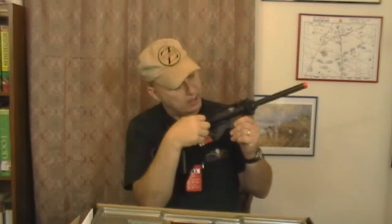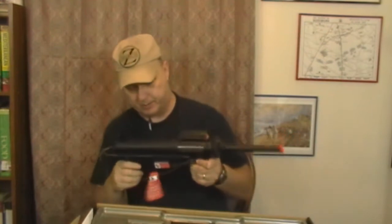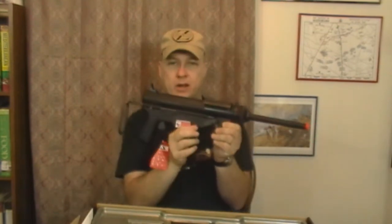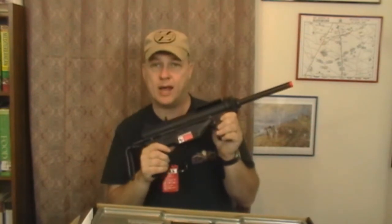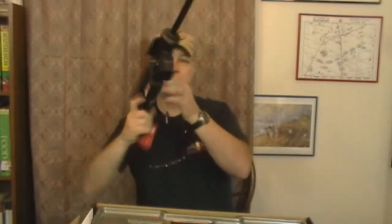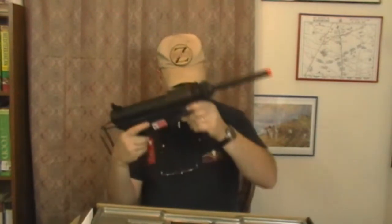This is the cocking lever — it will cock the charging handle like on an M4 or M16 where you pull it back. You can get to the hop-up wheel, which is a ginormous wheel inside there to adjust your hop-up. If your cocking lever gets stuck in the rear position, do not force it forward — there is a button right here that looks like a screw almost coming out. You just squeeze that and it will go forward. You have a magazine release button right there — you push it just like a Sten gun, just like the other grease guns, just like the MP40s.